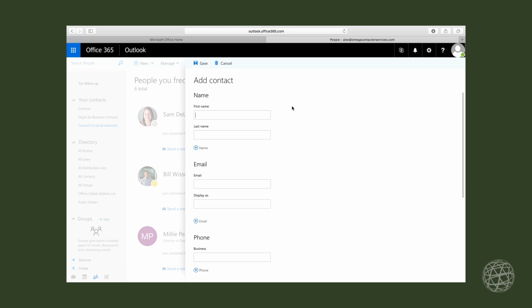So you come in here and you can see that you have all the basics of what you would need for a contact. You can fill all this out, first name, last name. One other thing that I recommend within the email side of things: when you receive a new email from someone you don't know, you can hover over their name and right click. It'll bring up an option to save that email to contacts, and it'll bring up this screen where you can fill in more information, because most likely their name won't be attached to it. It will just be their email. So you can fill in other things like their phone and where they work and address and all of that.